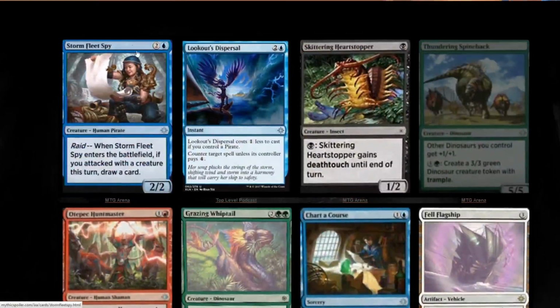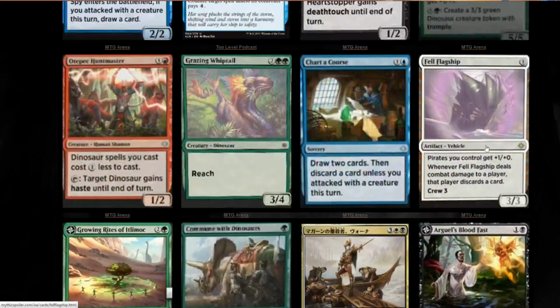I didn't talk about it. We have some cool raid pirates. You draw a card if you attack with a creature this turn. Very solid. A Lookout's Dispersal, which allows you to counter a spell for 1 less if you control a pirate. Counter target spell unless they pay 4. Solid card. A 1/2 that can gain deathtouch, great for limited. A dinosaur creature can get +1/+1 and create a 3/3 dinosaur. I can't remember what the cost of this is. I think it's 5 or 6. Then we have the dinosaur spells cost 1 less, and you can give a dinosaur haste. Could be solid in the dinosaur deck.